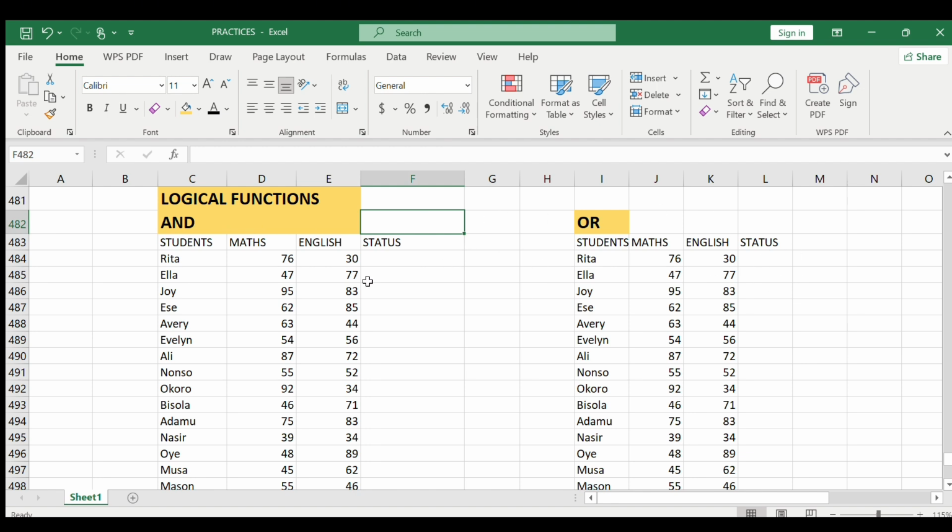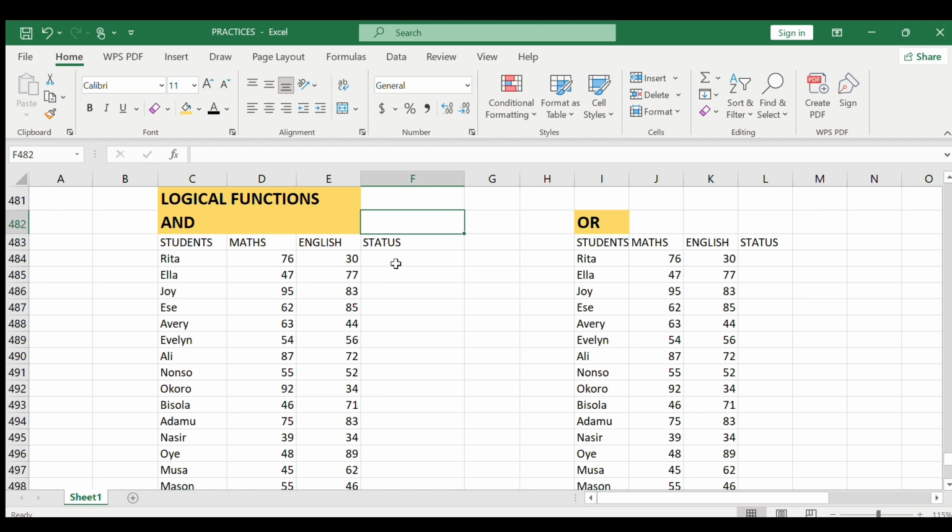So I'm going to write this function in this example here. If a student passes English and passes maths, the person is successful, it's a pass. And in OR, if a student passes maths and fails English, the person still passes. Another thing you should note about AND and OR functions is that they return only TRUE or FALSE as the result. In a situation where those conditions are met, the output you're going to get is TRUE. If the conditions are not met, you're going to get FALSE.